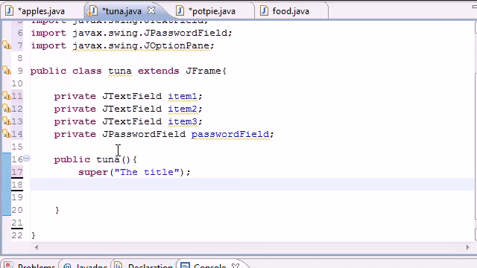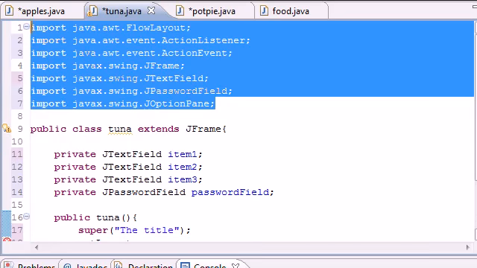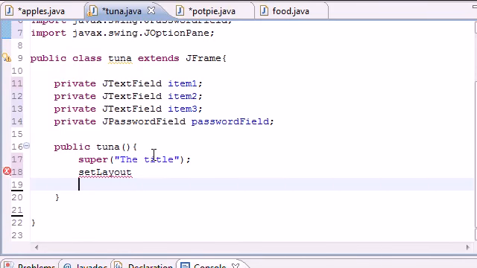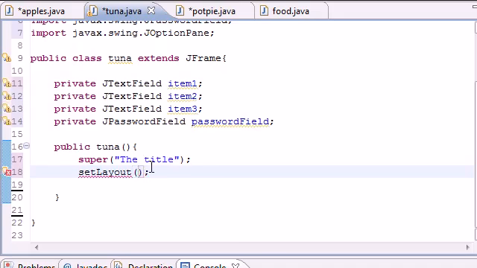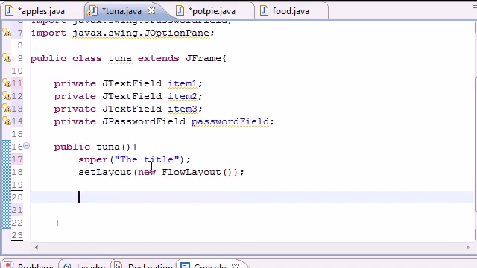So now we're going to have to set the layout for this, which is pretty much how things are placed. And we don't want to have to code a new layout and place everything, so we're just going to grab a default one. How you do this, put set layout, and if you're wondering where all these methods are coming from, they're imported somewhere up here. All these built-in methods that I'm using, you can't just make set layout and put it in everything. You actually have to import it. So set layout takes one argument, and the argument for this is new flow layout, just like that. And that is a method in itself, so make sure you have that typed just like that.